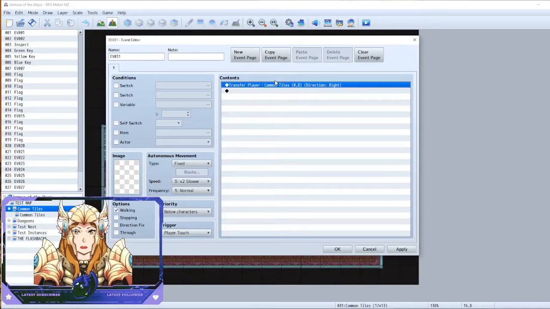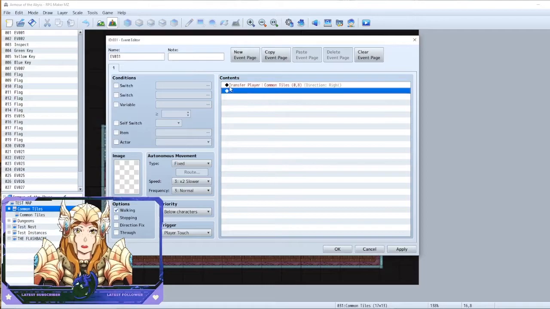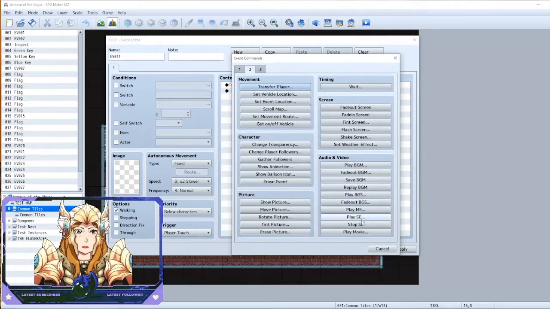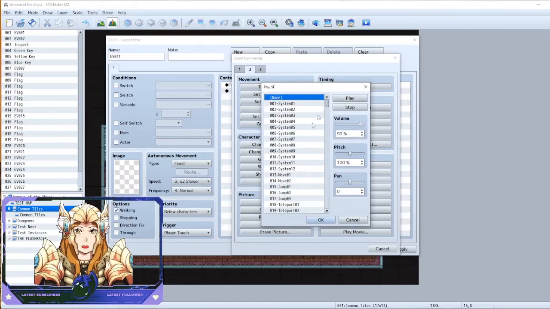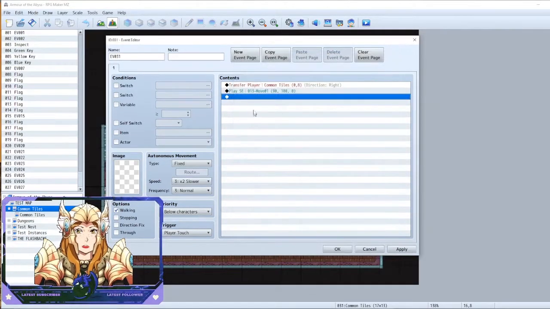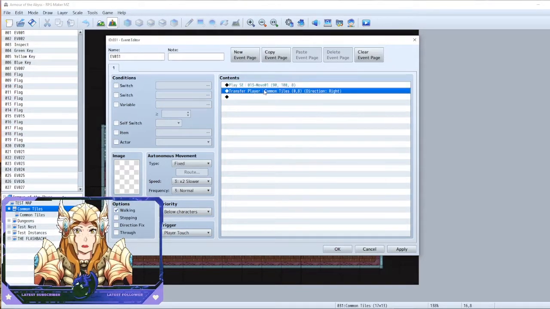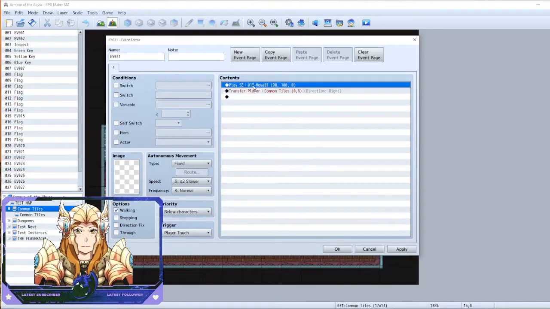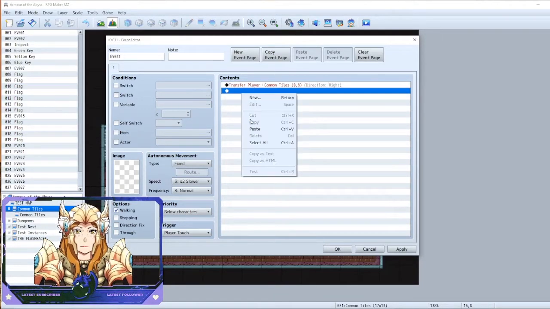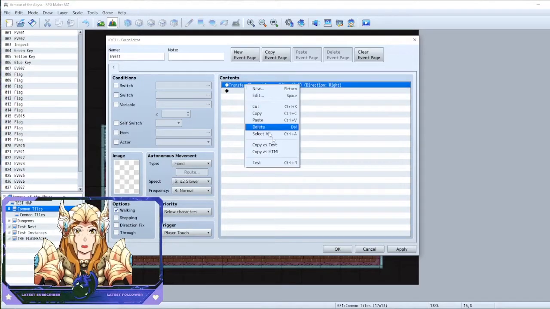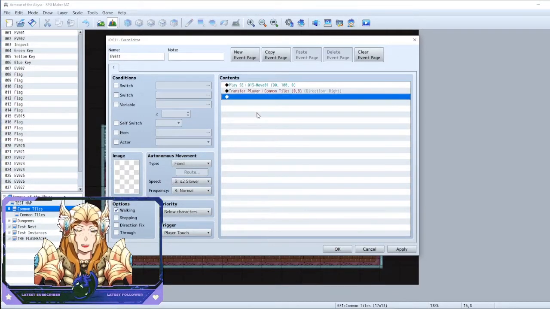And then there was also one other thing you can do to flare this up, and you probably noticed that in the event that we were looking at earlier, but they also added a sound. So you can also play an SE, you can play move. That's probably going to have some echo on my mic. But you can hit OK. You can cut that. You can paste that. And then that's pretty much that, really. So, yeah, obviously you can cut and paste if you want to change the order. But obviously we'd play that first.